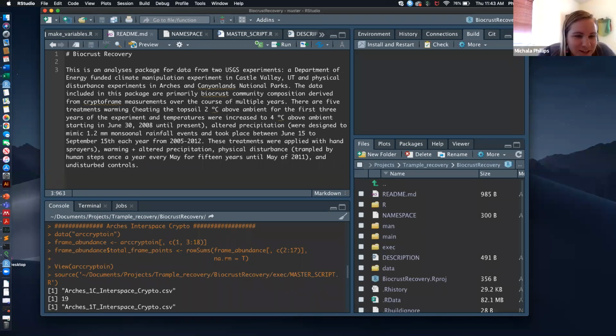Okay, and another question. Can you share your sense of when a package should be on your GitHub versus actually put up on CRAN? This is a really good question. So this package is on my GitHub right now, but it's private, and me being able to publish it is going to be complicated because of government stuff. But getting something on CRAN is actually quite challenging. It has to go through a pretty in-depth vetting process.